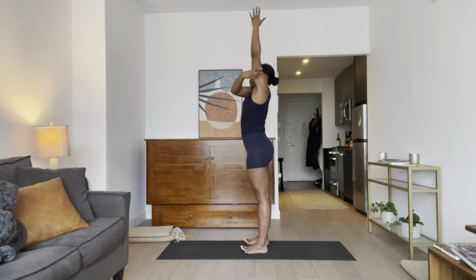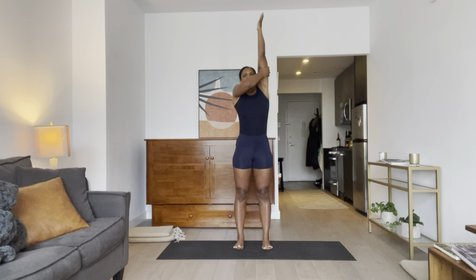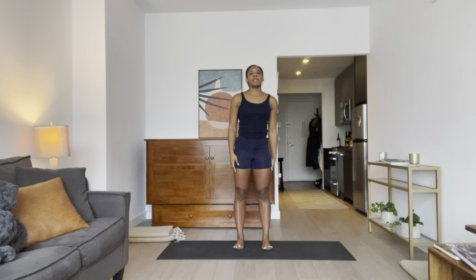Now, as you press your heels, you can use your left hand to reach that right arm up. Even if the shoulder comes up, lift your fingers, lift your arms, lift the sides. Feel how that stretch in the arms brings this long length in the sides from the hips all the way to the fingertips. And then exhale, release, take that arm down. And we'll do second side.